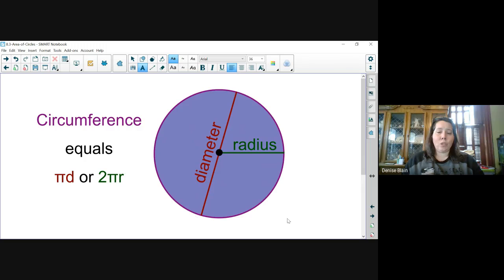Circumference is the distance around the outside of our circle. In other shapes, it's called the perimeter. Circumference uses two different equations, the first one being pi times the diameter, where you can find circumference by multiplying two times pi times the radius.